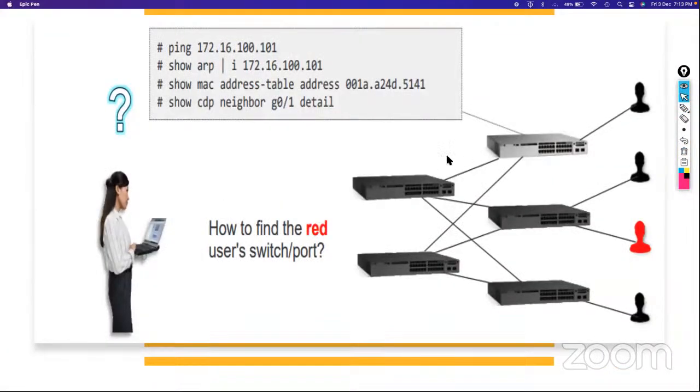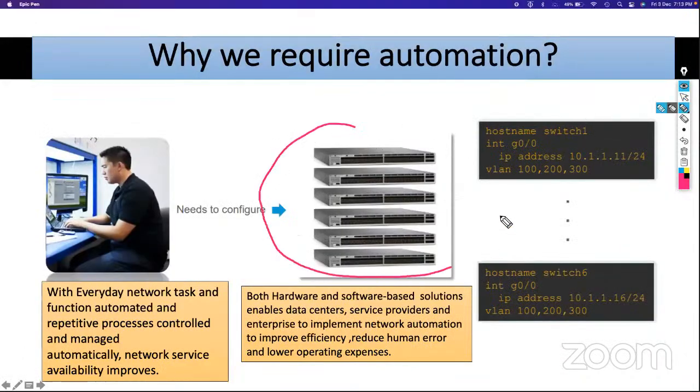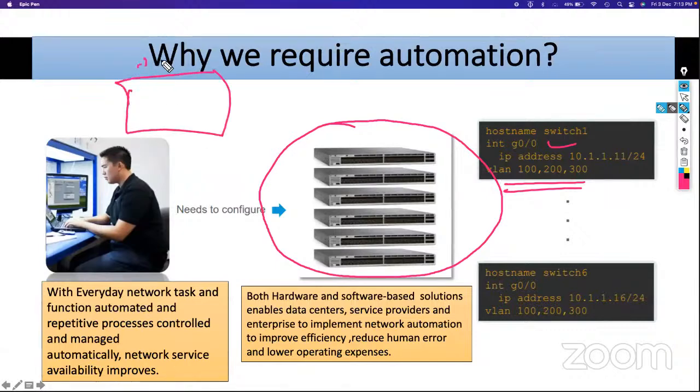Now, this is our general scene. Let's take an example of 6 switches. In these 6 switches, what you want to do is configure the interfaces. So up to Gi0/0, you need to configure each of the switches with a different IP address, and you need to add a VLAN, right? You could say this is a very simple task. What you can do is quickly go to the routers, copy one format in a text file, and then change this 11, 12, 13 up to 16, right? This is a day-to-day format.